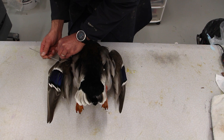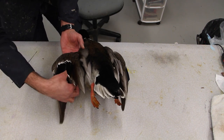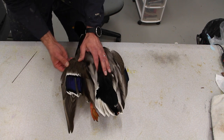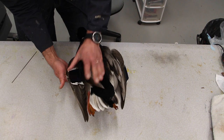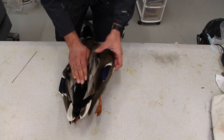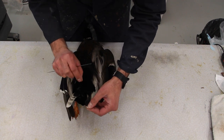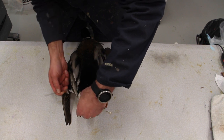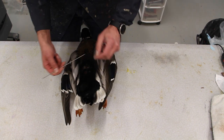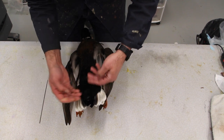And it's important to do what I'm doing and what you're seeing right now. I'm pushing all the feathers that have gone underneath the other ones, pushing them out or pulling them out, because if you leave them there for later, for a slower process of your feather grooming, they're going to get the shape. Unfortunately, they're gonna get the crease and they're not gonna look nice. So if you know what I mean, basically you better adjust all the feathers.